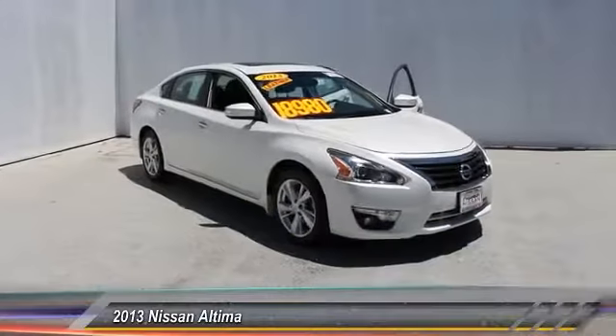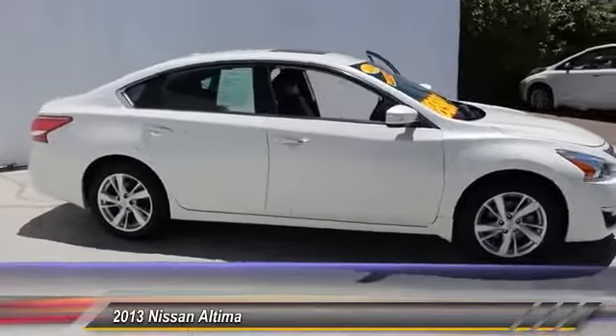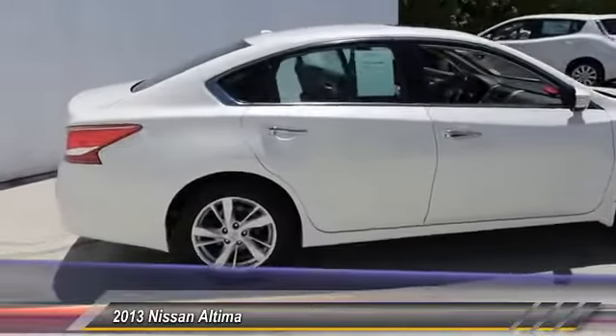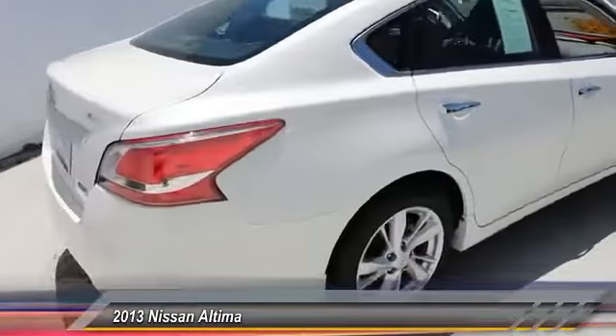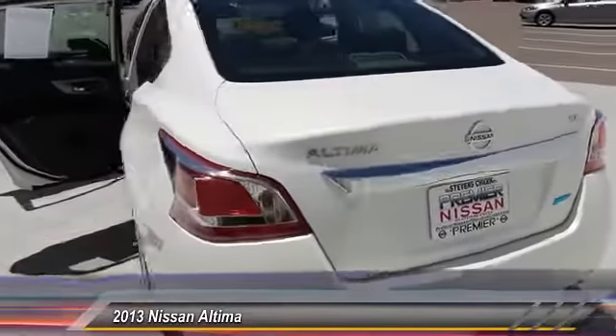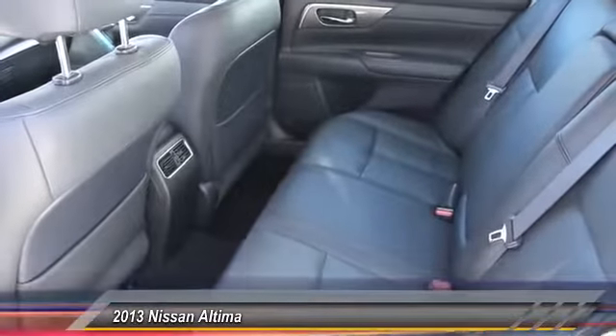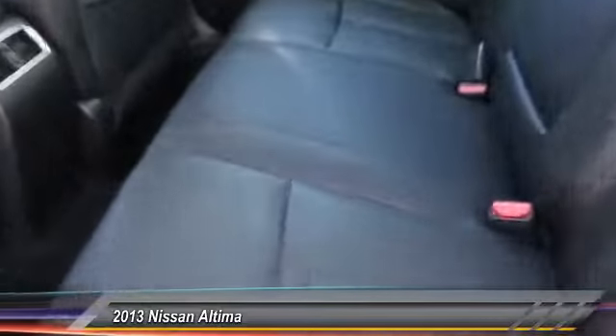The 2013 Nissan Altima. The Nissan Altima offers advanced features to make life easier, and most of the features come standard. Combine that with the powerful engines, six standard airbags, and over 5,000 quality and performance tests, and you'll see the Nissan Altima is made to drive and built to last, and is priced below $20,000.